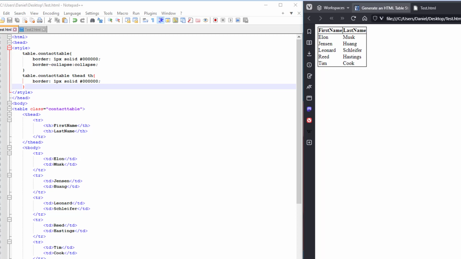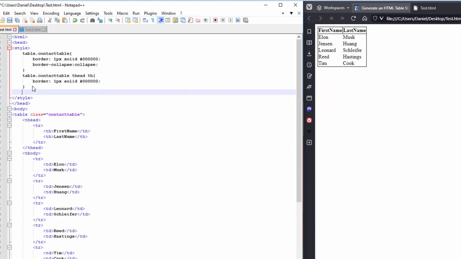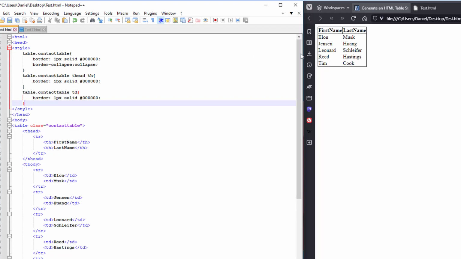Well, what about doing our rows for our body? We can similarly do the same thing. We can come and do this, right?